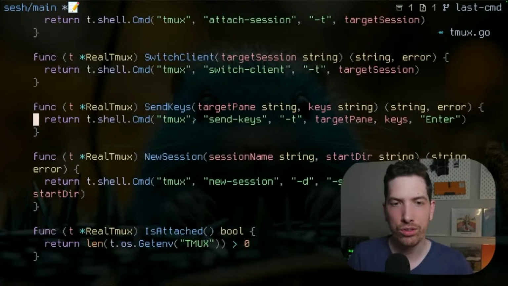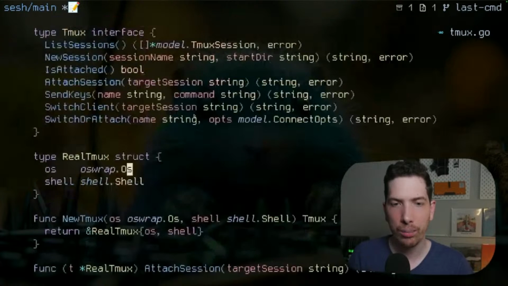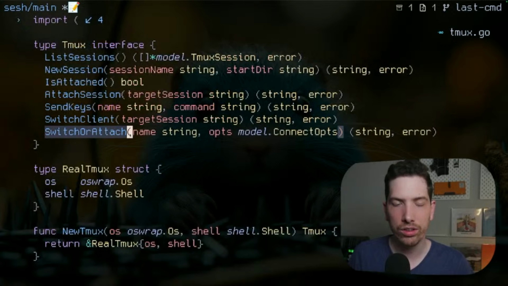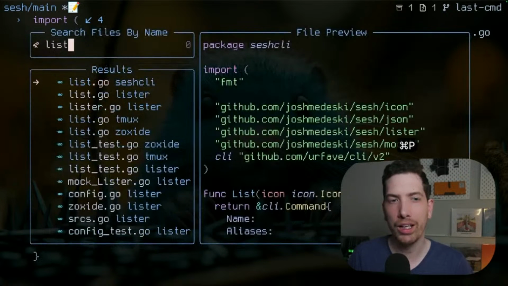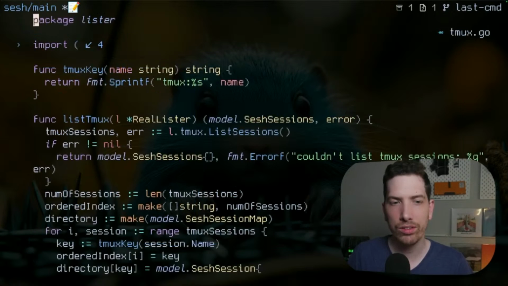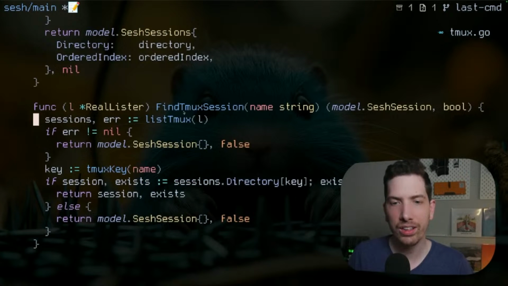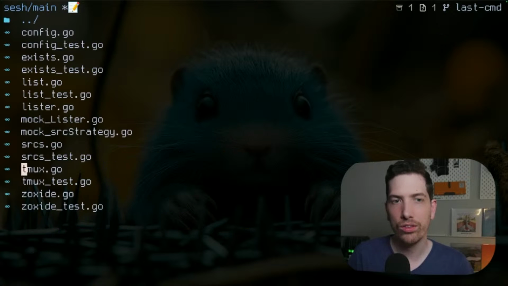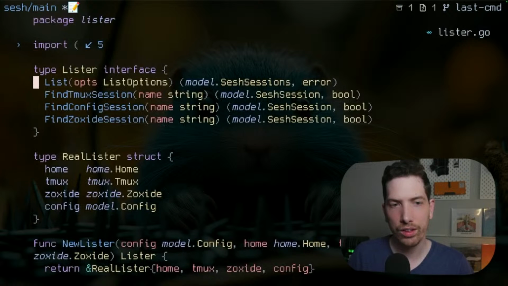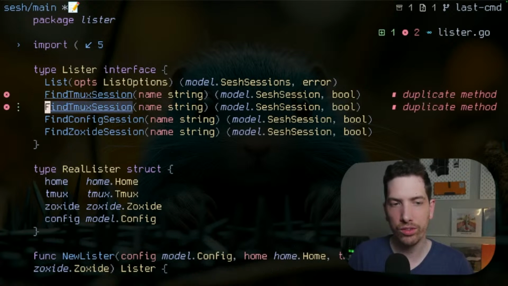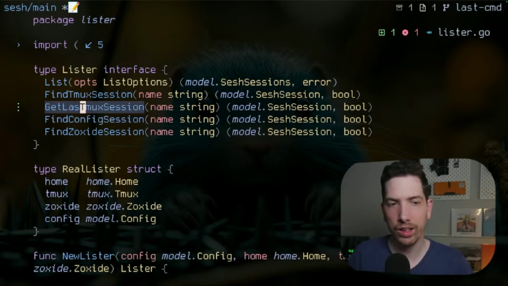This is listing is attached. So maybe my list tmux. We're listing tmux, finding a session. Instead of find tmux session in the lister, we want to say get last tmux session.